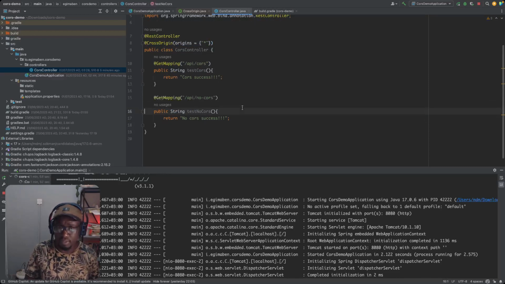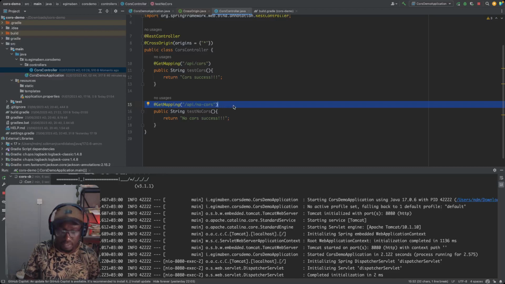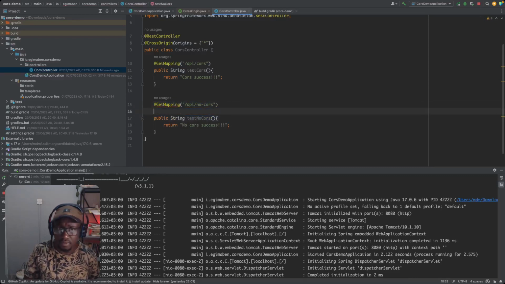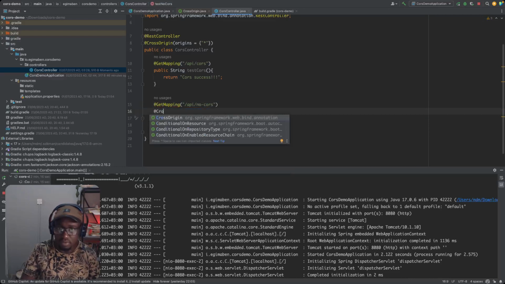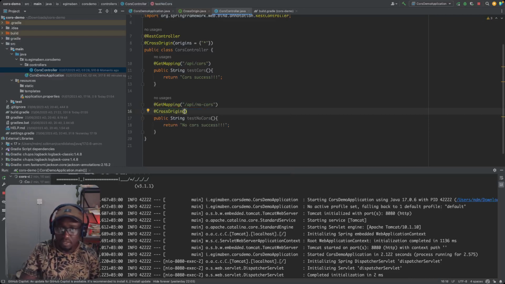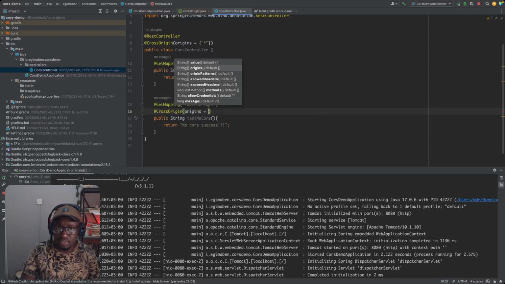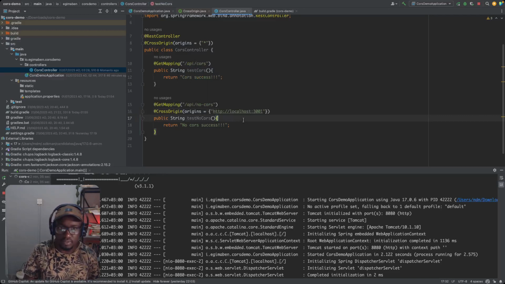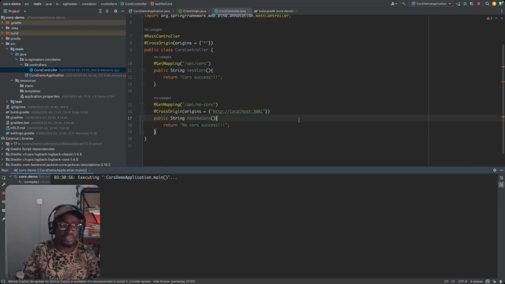Okay, so I can override, maybe it's an override. I can add another. Sorry, something is happening to my copy paste. Let me just type it out. So if I do this and I limit it to localhost 3001, let's see what it will say.